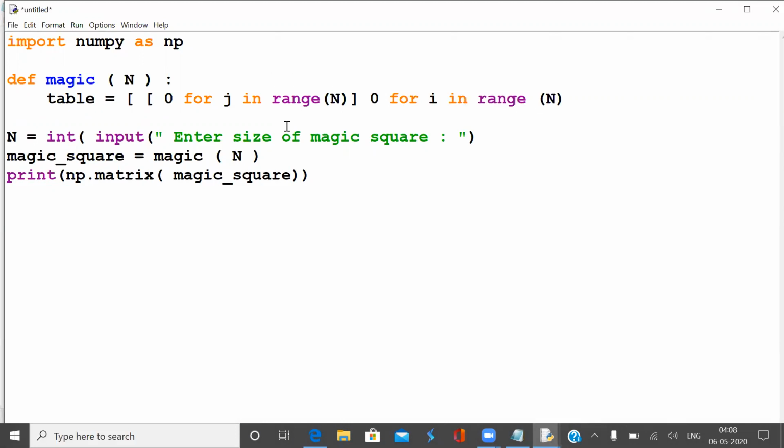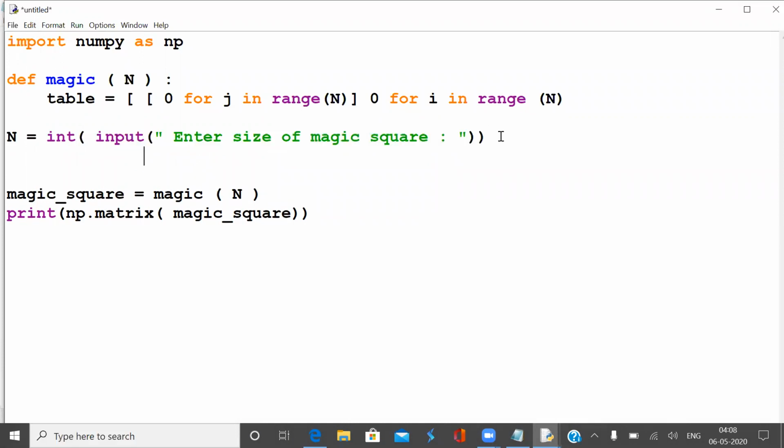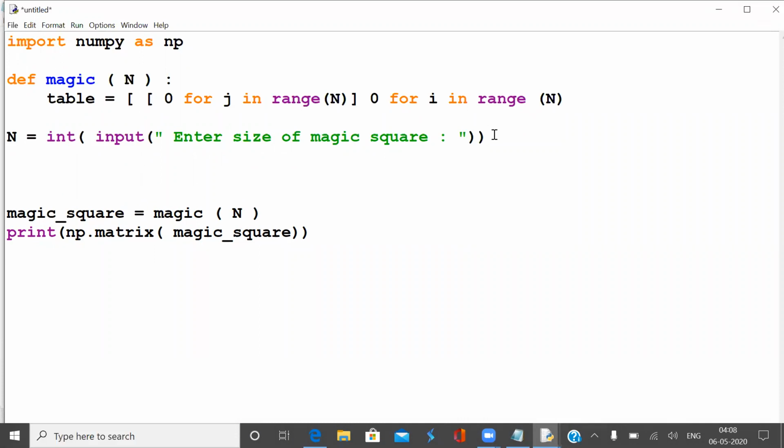Okay. Now one more thing, by mistake you might enter an even number, so this function is called only when n is odd.